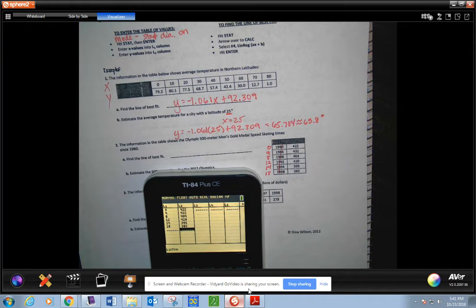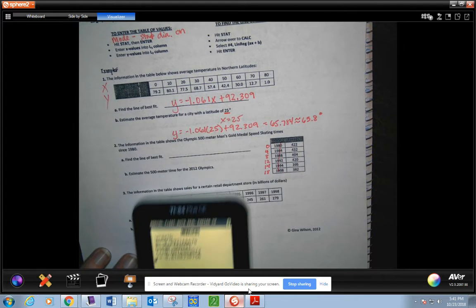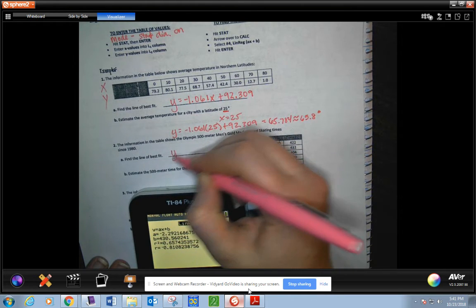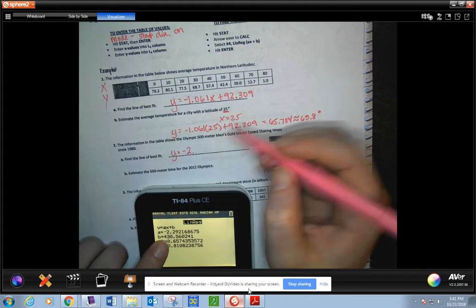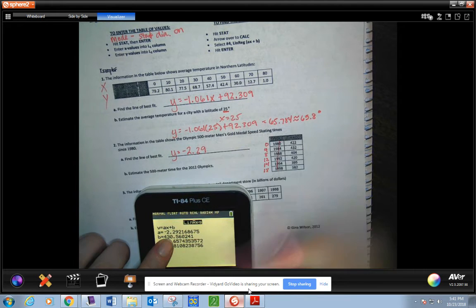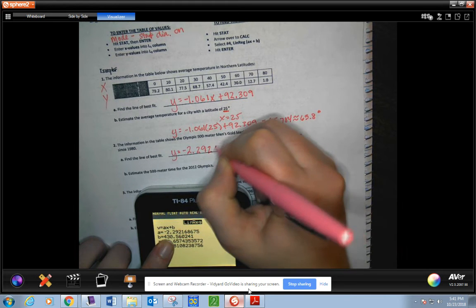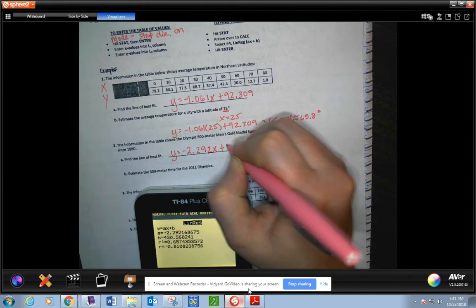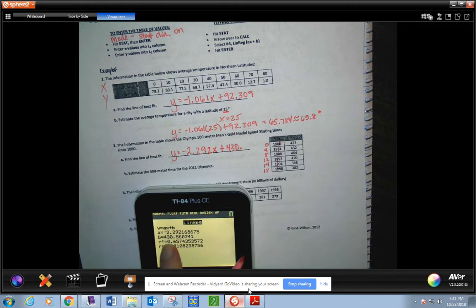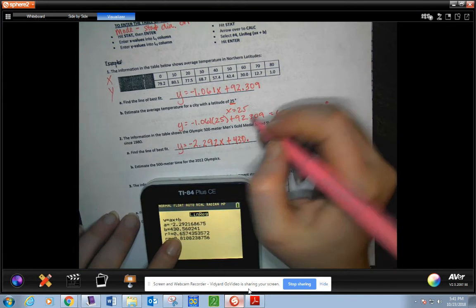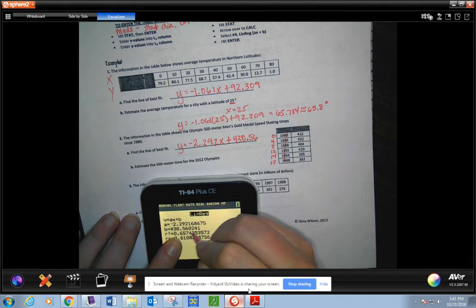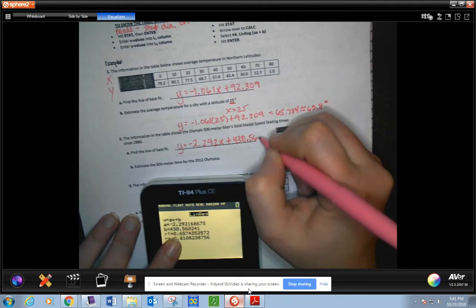Okay, from here, we're going to do stat, go over to calc. We're going to do number 4, down to calculate. And there is my equation. Okay, so for my equation, remember, I always want 3 decimals. So y equals negative 2.29. And I look at this 1 to tell me that the 2 is not going to change. So 2, keep x. Okay, then I put plus 430 point, because you got to keep everything in front of the decimal. I'm going to keep 5, 6, and I'm going to look at this 2 to see what it does to that 0, and it does nothing, so 0.